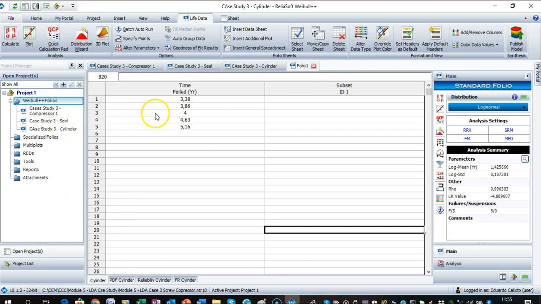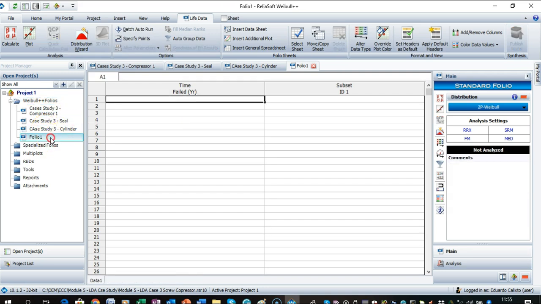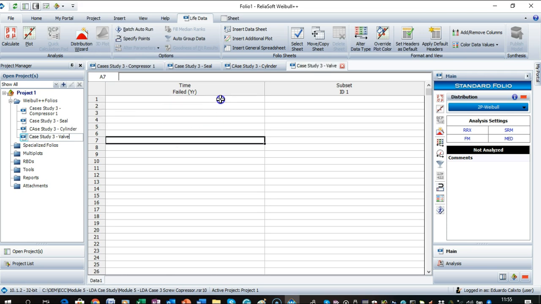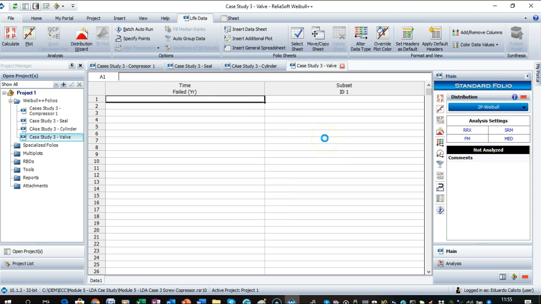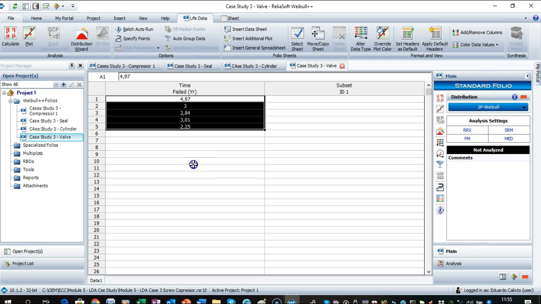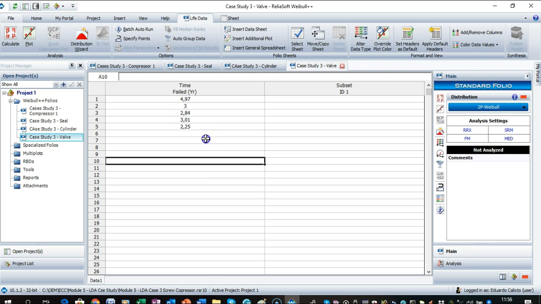Yes, it's coming here, so it will appear on this side. And then I will paste, just put the name here. I will rename it case study 3 valve. Then I put the name in here in years. That is the valve that I have, and just make time doing the same.